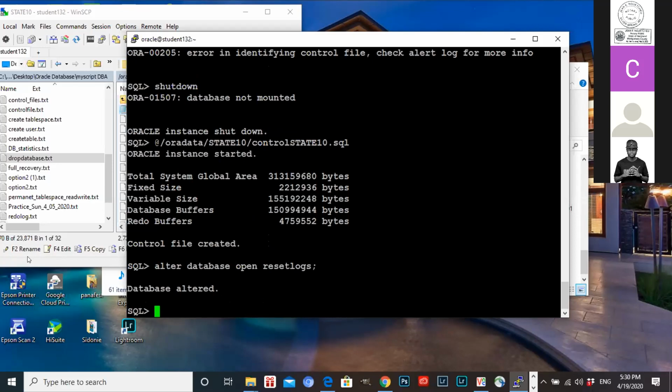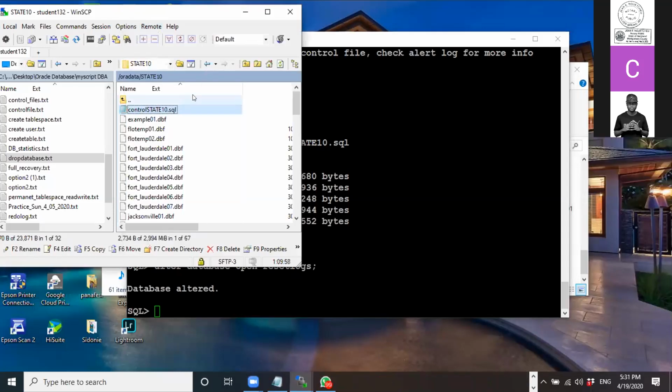We are going to export the full database. We just exported the full database Florida, right? Now we want to import it into state10. Yeah, we want to import it. And we need to use the import utility.